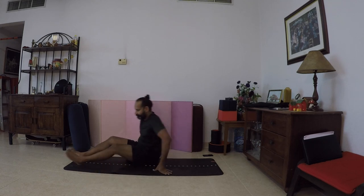Exhale. Last one, inhale. Exhale. Relax and breathe normal, smooth, easy. Once you feel calm, slowly release, open your eyes, extend the legs forward. Move your knees up and down. Slowly lie down onto your mat.